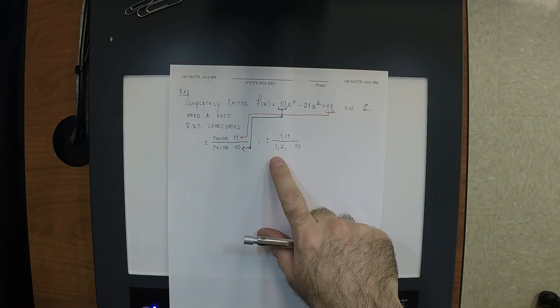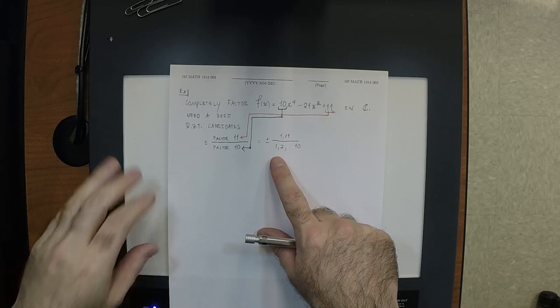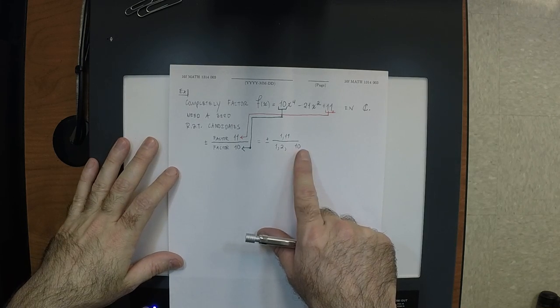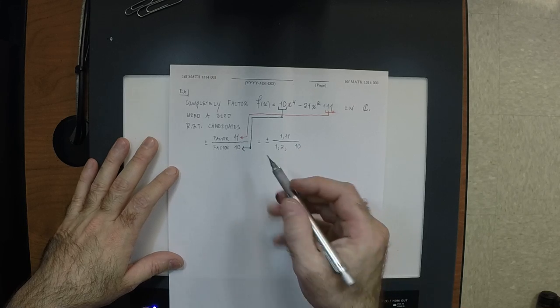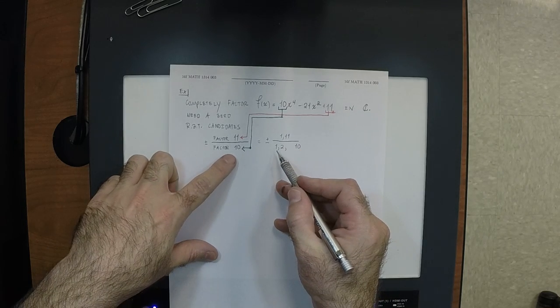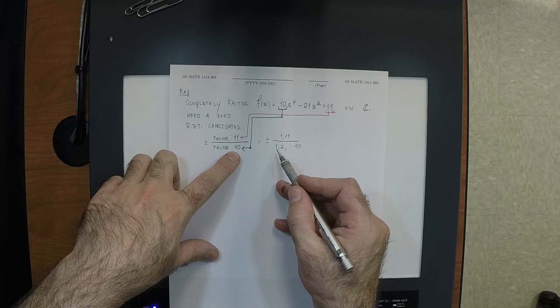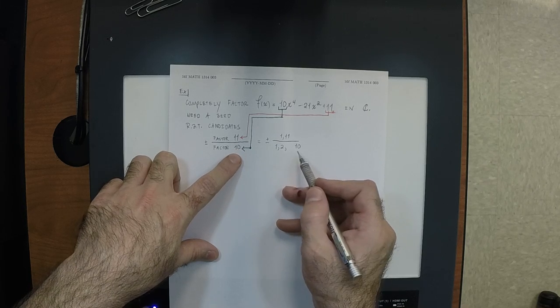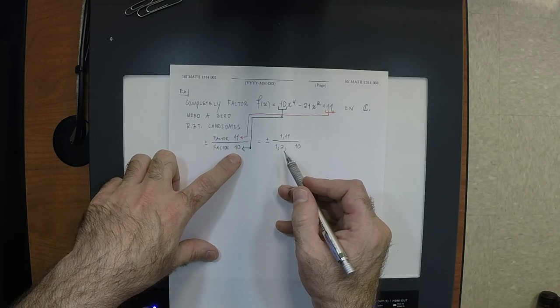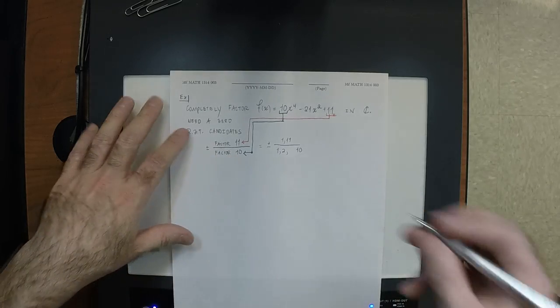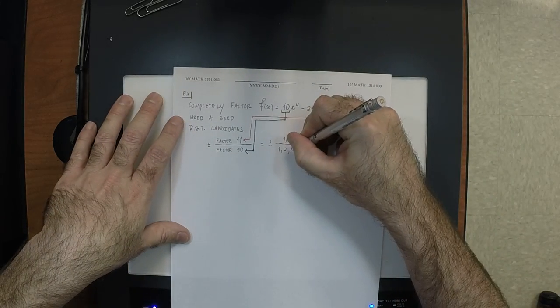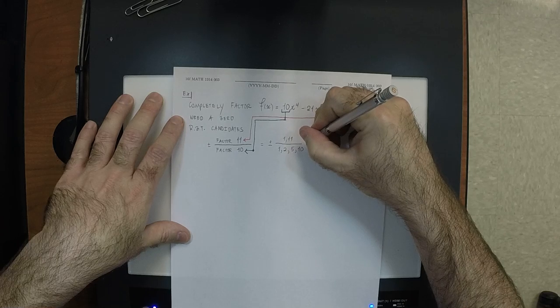So just as a reminder, this one is kind of easy to do, but if it's ever more complicated, remember the check that you can do is to make sure that every number is paired up. So 1, we need numbers to pair up to multiply to 10. So 1 pairs with 10, and who does 2 pair with? 5, right? So 5 is missing. So that means that there's a lot of possibilities.